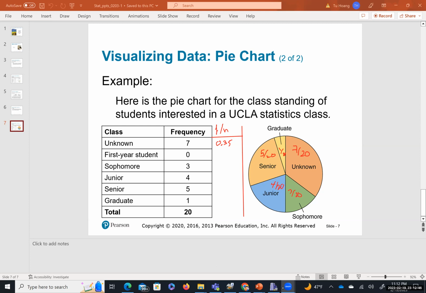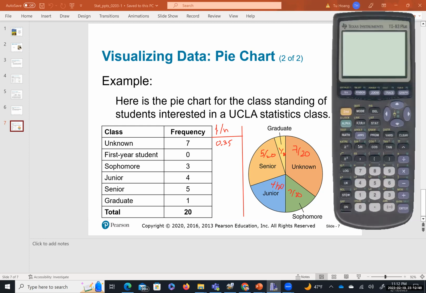All right. For the TI-83, let me check. I think they don't have that option, but let's check. Maybe I never used that before in the calculators. Yeah, as you see, there's no option for the pie chart in here. Let me see part 2. Yeah, we don't have a pie chart at all. So that's the reason why we don't have a pie chart for the TI-83 or 80. I'm not sure if the 84 has it yet, but the 83 doesn't.